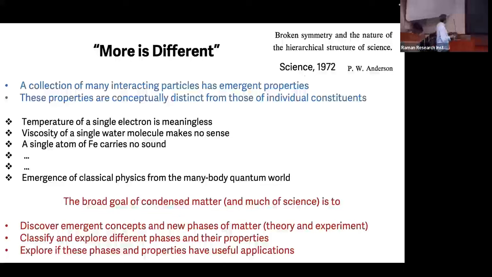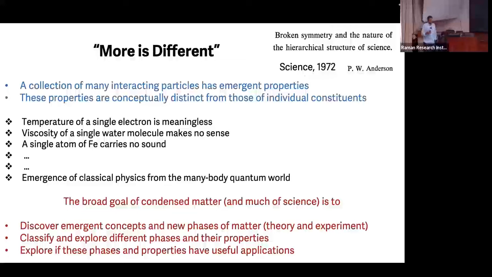If you look at simple examples, take the concept of temperature. From your courses in statistical mechanics, we know it doesn't make sense to talk about the temperature of a single particle, whether a single electron or a single atom. But it is certainly meaningful to talk about the temperature of a gas of electrons in a metal, for instance, or a gas of electrons that might form in stars. Similarly, with fluids, it makes no sense to talk about the viscosity of a molecule. Once you have some kind of hydrodynamic description that emerges when you put together many of these constituents, then you can start talking about concepts such as viscosity or hydrodynamics.